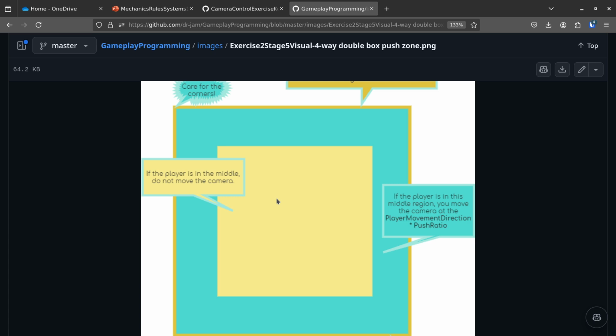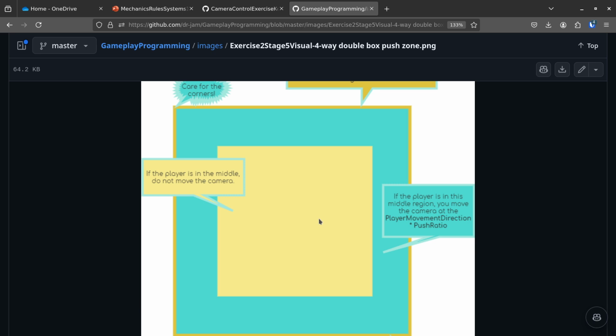I think you might have just said this, but I'm clarifying just because I wasn't 100% sure. If you're in the right blue portion, right there, right? Yep. But you're moving to the left, the camera should not be taking it into account. Yeah, the camera won't be moving. Basically the camera won't be moving. It'll be like you're in this zone. All for that one directional component of that one axis.